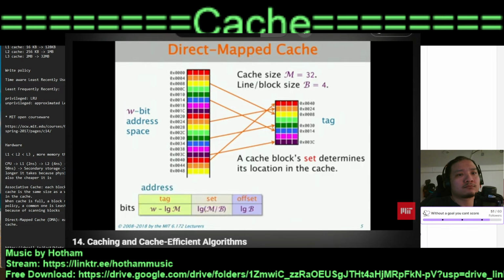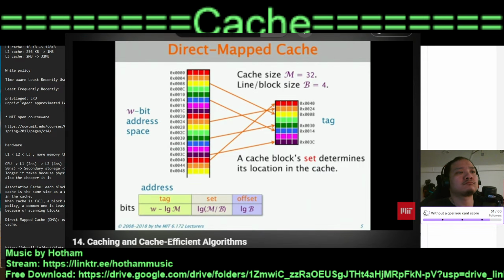So let's look at how the virtual memory address is divided up and which of the bits we're going to use to figure out where a cache block should go in the cache. So we have the offset, we have the set, and then the tag fields. The offset just tells us which position we want to access within a cache block. Since a cache block has B bytes, we only need log base 2 of B bits as the offset. The reason we need the offset is because we're not always accessing something at the beginning of a cache block. We might want to access something in the middle, and that's why we need the offset to specify where in the cache block we want to access.